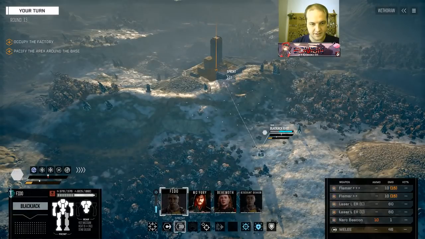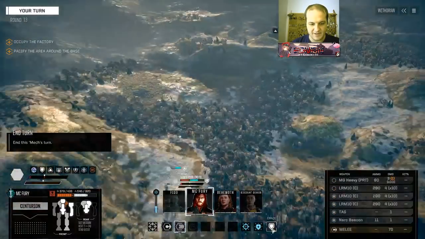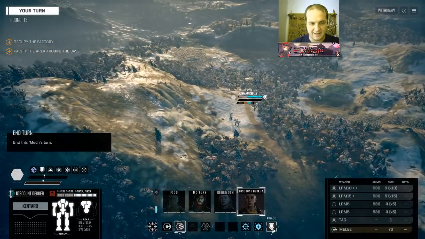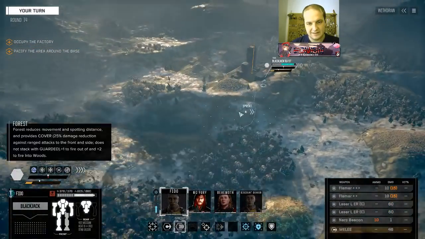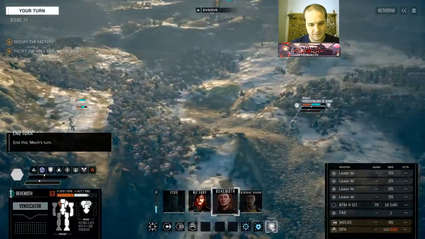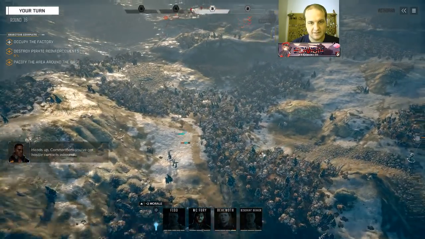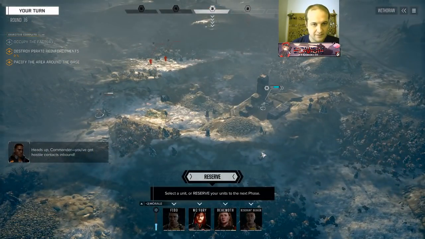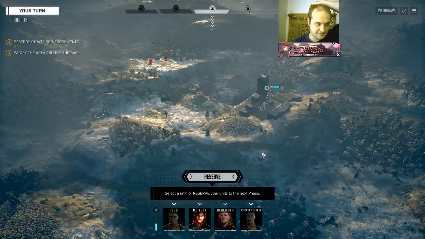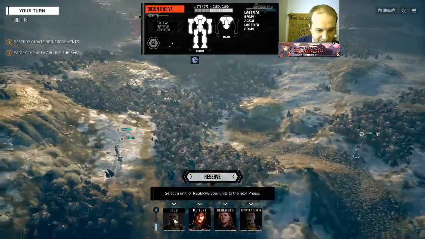You guys can just stay where you are. If there are enemies up here, there'll be a mad dash to this hill. Are we done? Heads up, Commander. You've got hostile contacts inbound. No, we're not done. What am I looking at? Oh my god, I'm looking at violence in a can.